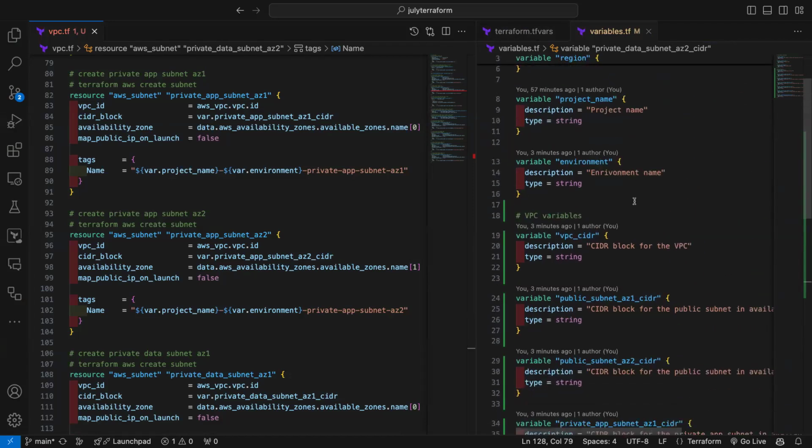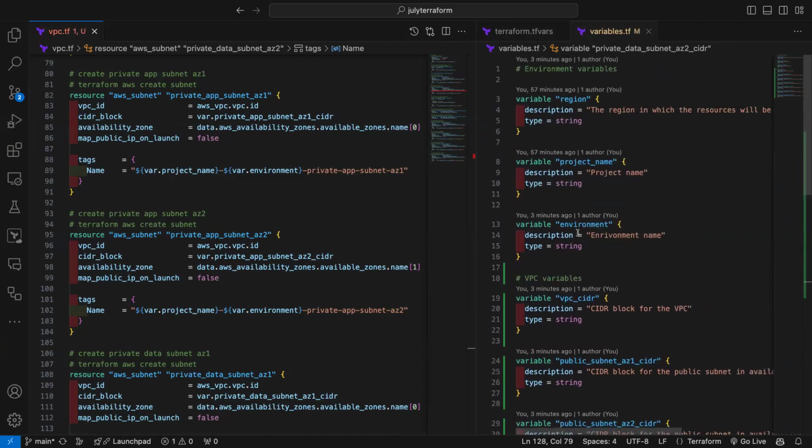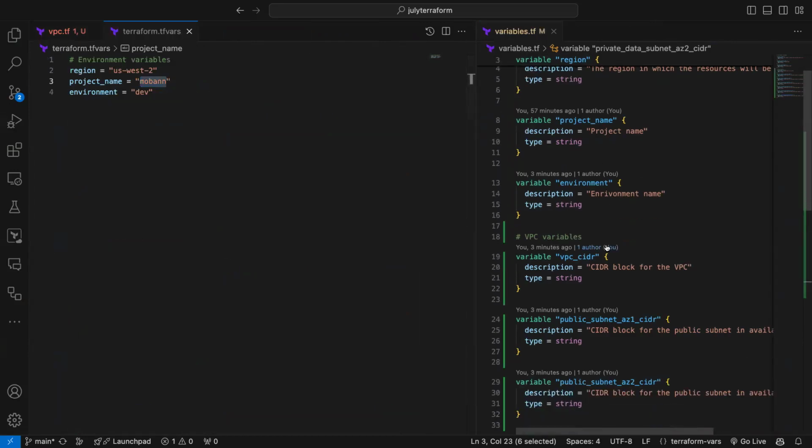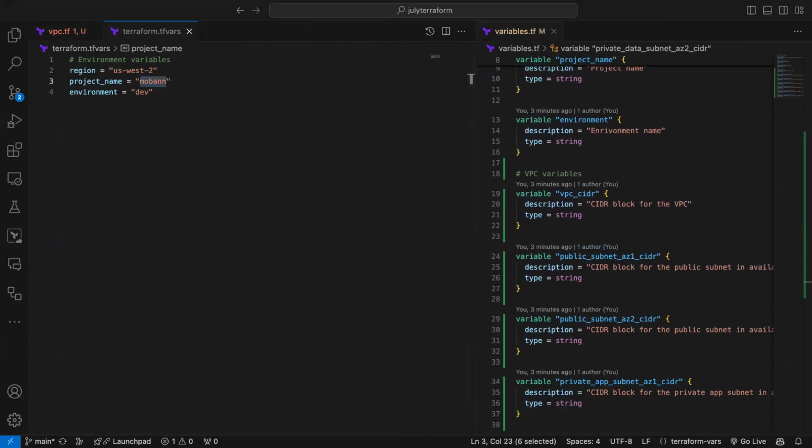So we have created quite a number of VPC variables. So what I like to do is, for this, again, let's call it VPC variables.